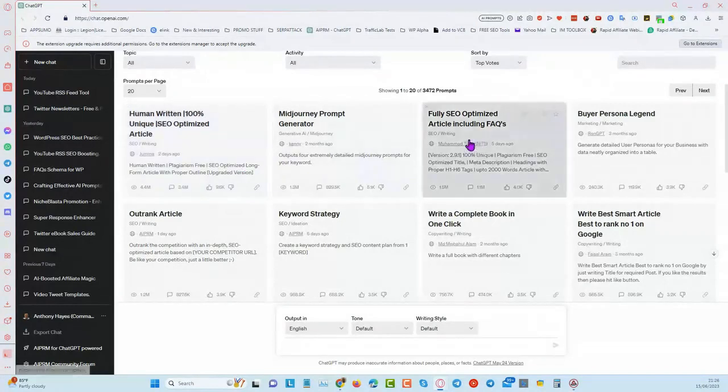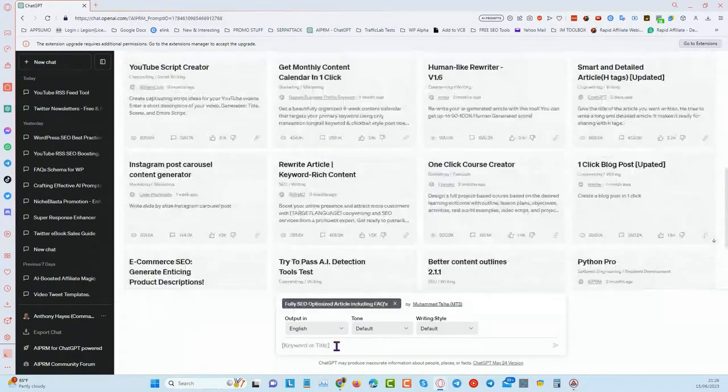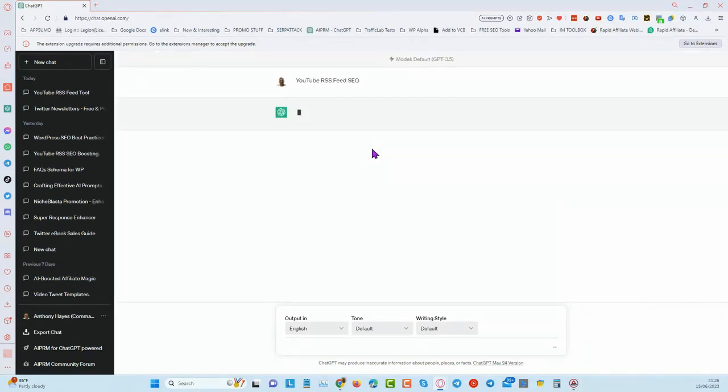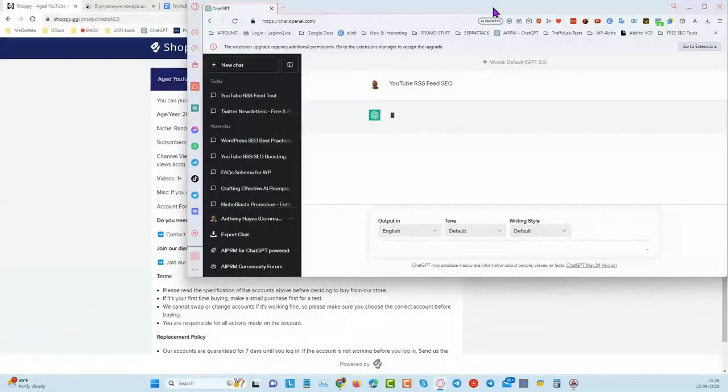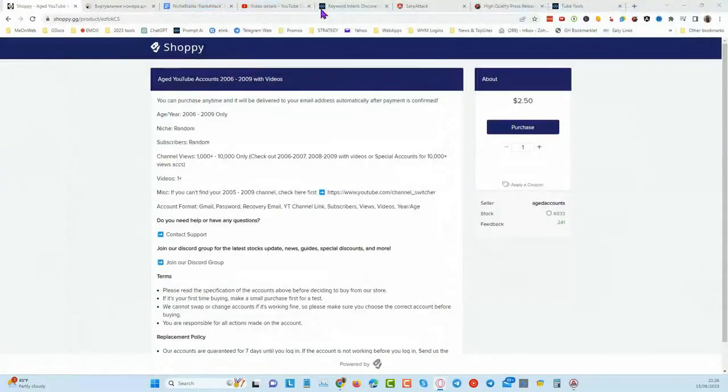I like this one here, fully SEO optimized, including FAQs. So I'll choose that one, and I'm going to put in here YouTube RSS feed SEO. And we can just quickly run that through. And for a tool like I've got here, it's going to be perfect for that. So I'll bring that back over in a few minutes.